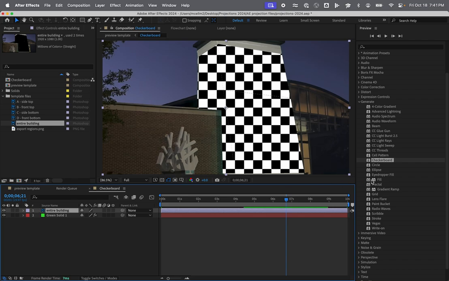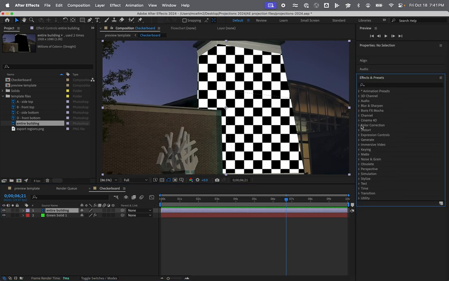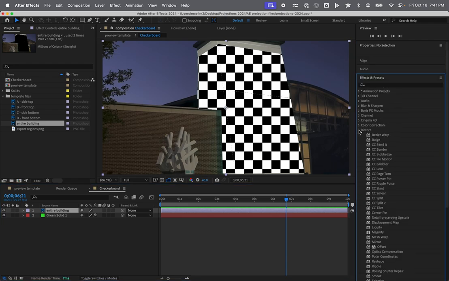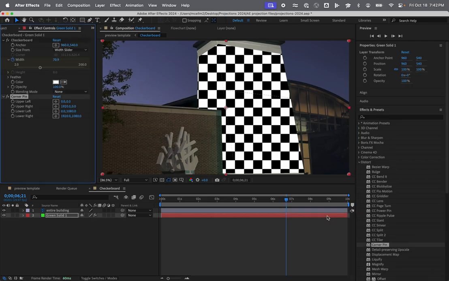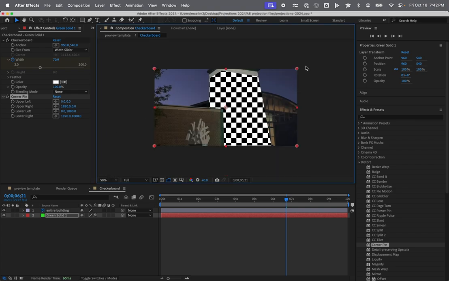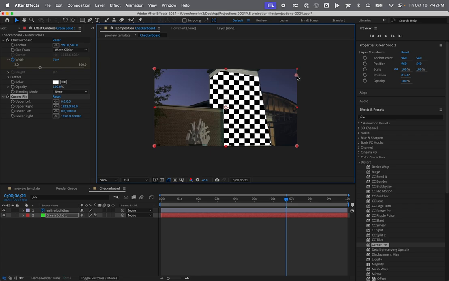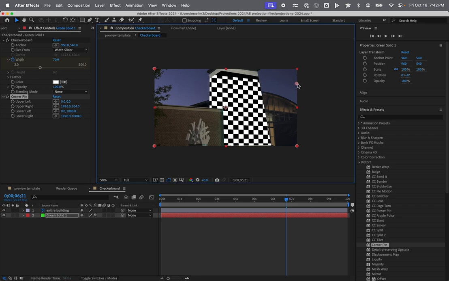So, for example, an easy way to do this might be to go into my distort effects and choose this one called corner pin. What corner pin lets us do is distort a video by pulling the corners out. I'm going to zoom back a little bit here too, so let's go to about 50%. That should work. And now with corner pin selected, I'm going to drag this corner down a little bit.